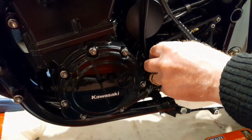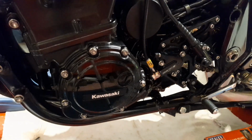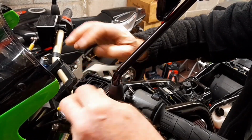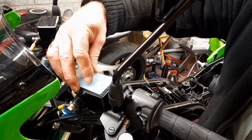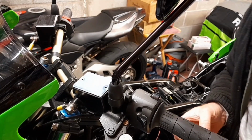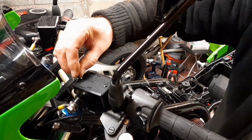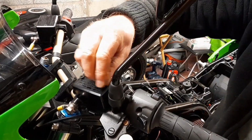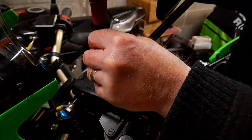Just put that wee cover back on. Dust cover. That's her done, guys. That's it there. Okay. And then this next. Right. And then the cover. The two wee screws, and that's you. Simple as that. I'll do the back brake next, and then start this bike.